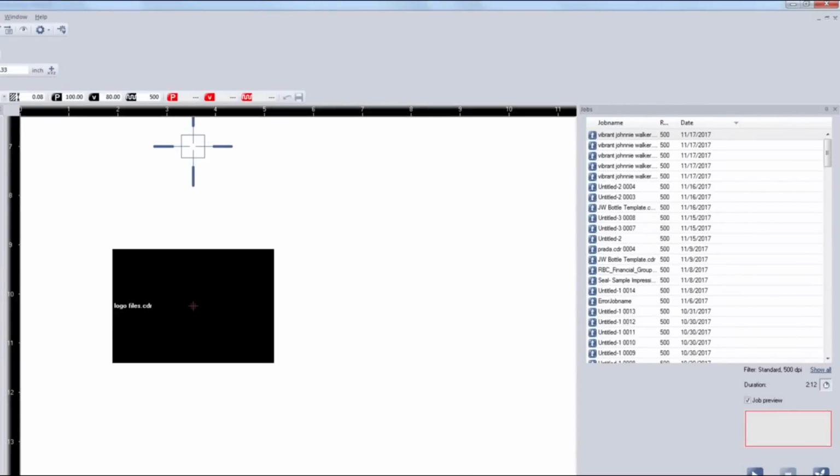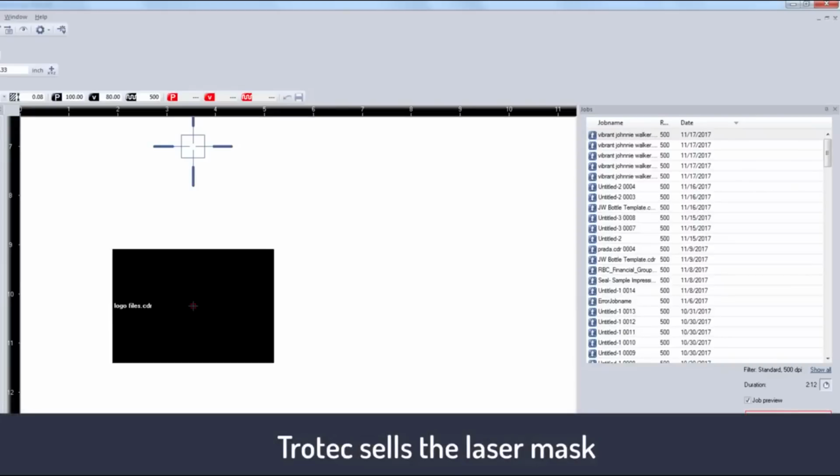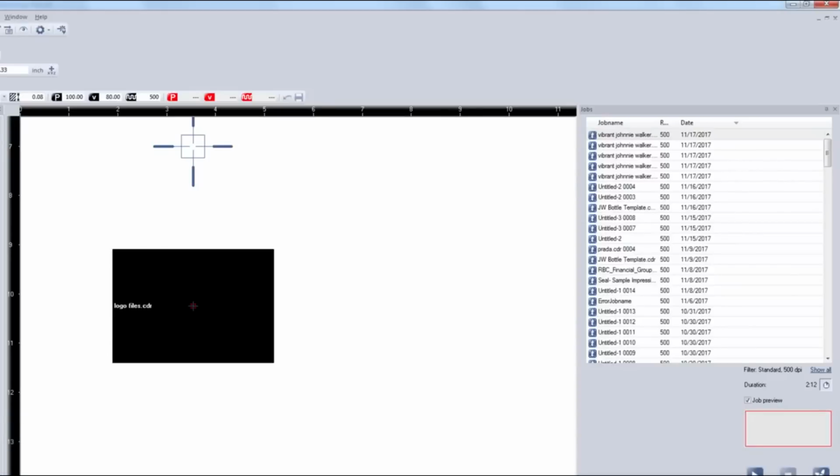To give yourself even more chance of getting a successful laser engraved image in the location on the actual product, one technique that we use sometimes is to lay a transfer mask down on top of the actual product that we're going to laser engrave, and then we just do a light etching on top of that paper. This makes it easy for us to see exactly where we're going to laser engrave the image on the actual product that we're working with. This makes sure that we don't make a boo-boo.